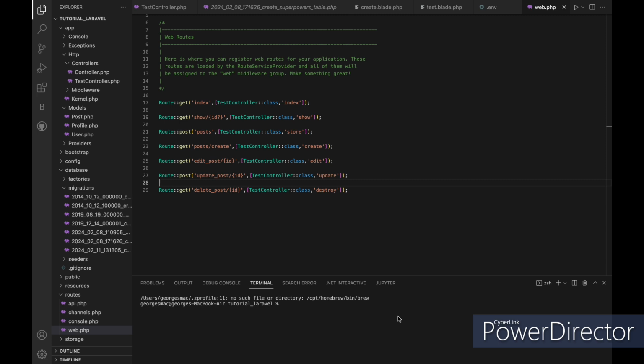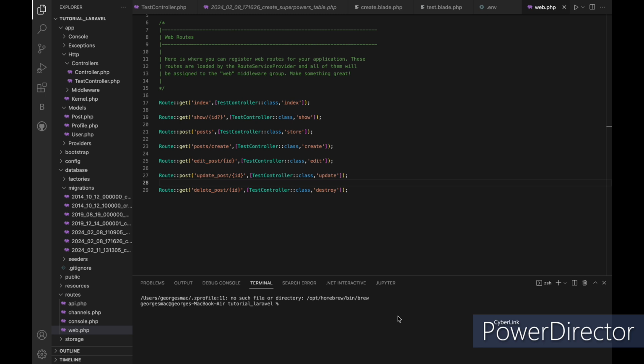Now, what about the pros and cons of session-based authentication? First, what are the pros? Simplicity. Session-based authentication is straightforward to implement, especially with server-side frameworks like Laravel. Built-in security. Sessions are managed by the server, reducing the risk of client-side attacks like XSS, cross-site scripting. What about the cons?